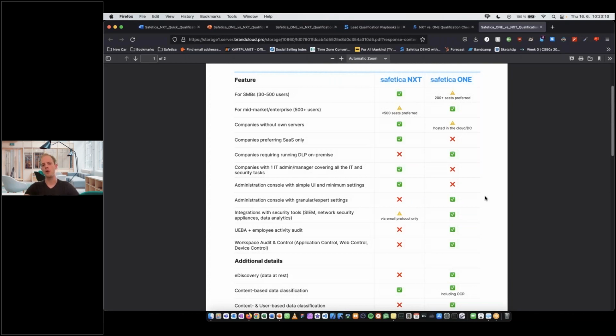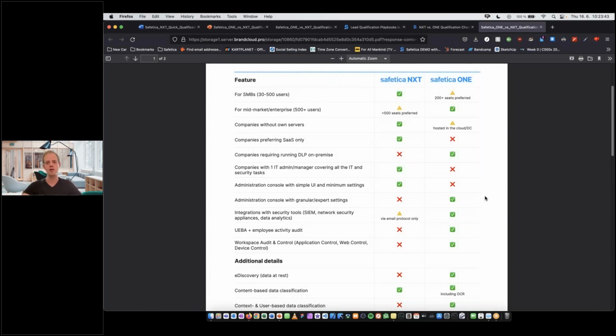Generally speaking, when it comes to Safetica Next and Safetica 1, they're not necessarily solutions to be compared feature to feature. That's not the idea of these solutions. Of course, if they both were in the same environments, both on-premise or both in the cloud, then comparing side to side could potentially make sense. But given that one is an on-premise solution, which is meant to have the most features and the most functionality and cover the most use cases, it is in its own league to a degree.